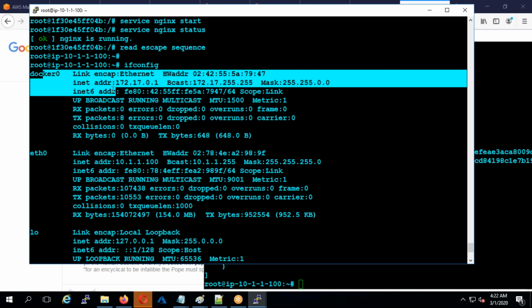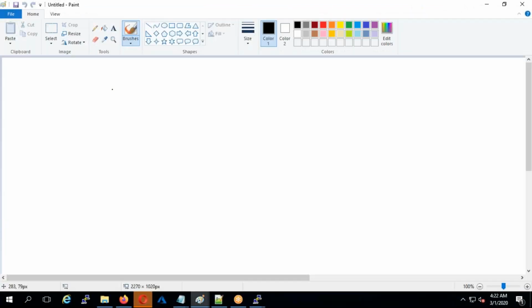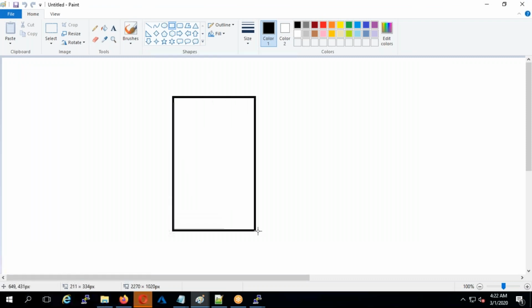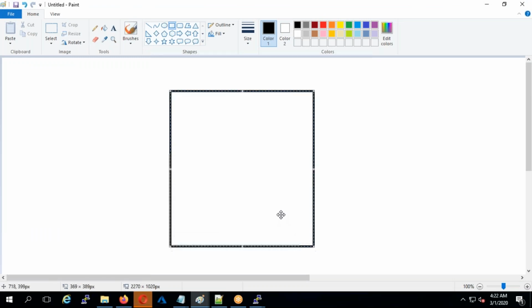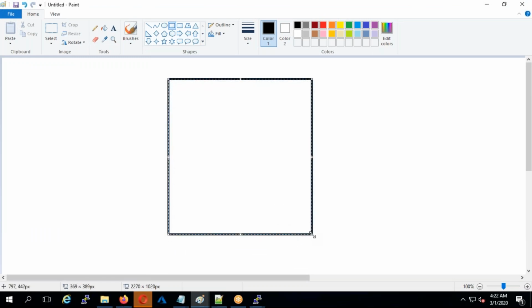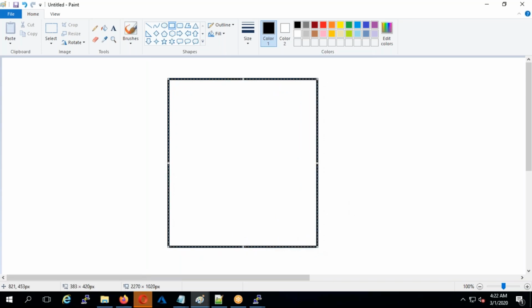So what is happening at the back end? Now just imagine this is your EC2 machine, or Docker host basically. Your host has something called Ethernet 0, which needs to go to the internet and everything.